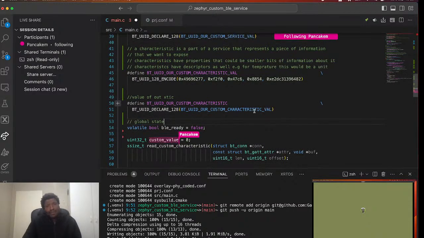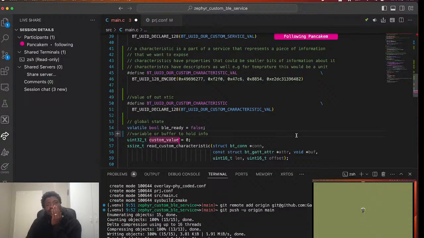Custom value is just a variable, a buffer to hold our sensor reading.